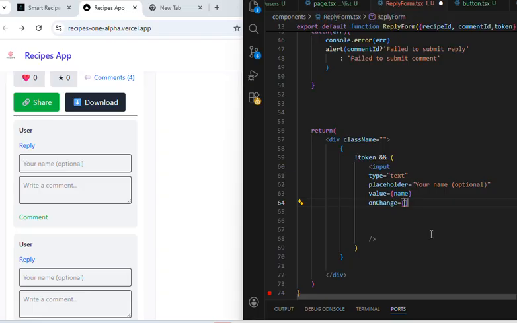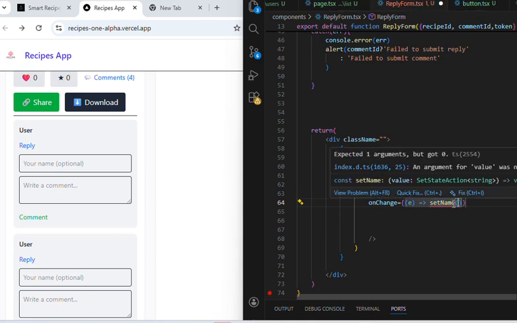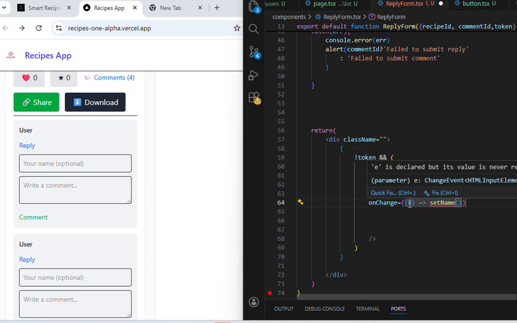Now the onChange function, what should it do? Let's write a function here. It should use the set name function. And what should it do in the function? This e means event.